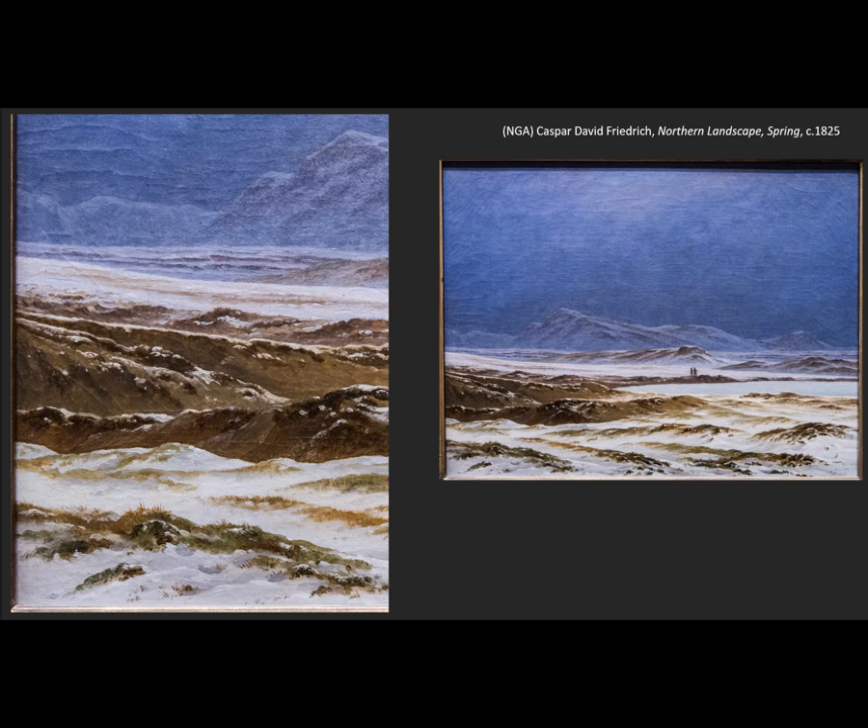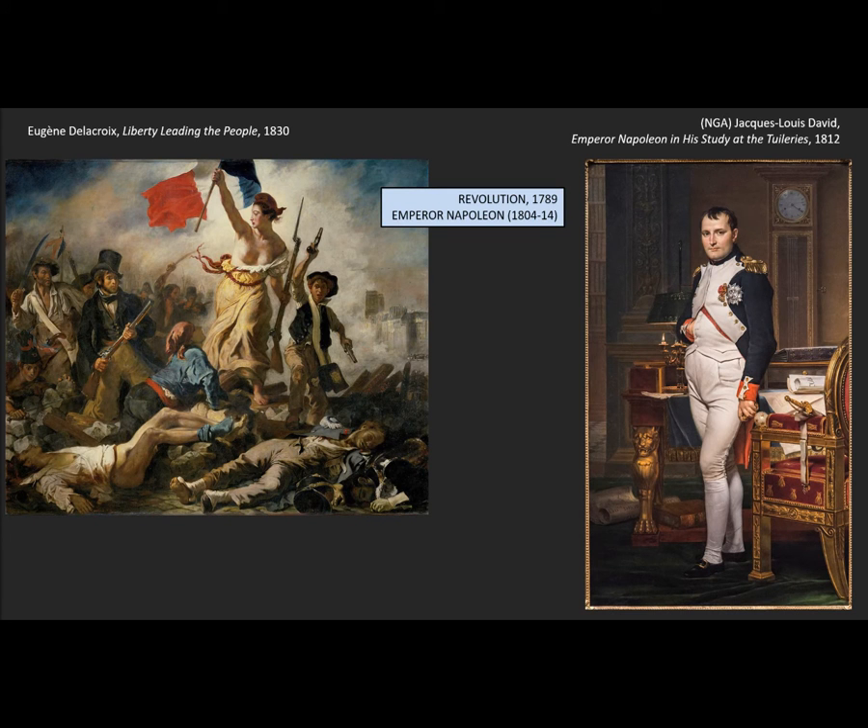Rococo is kind of the avant-garde in the early 18th century; Neoclassicism is avant-garde in the 18th century; Romanticism in the early 19th century. This then gets replaced — to talk about what happens next in art after the Romantic movement, we need to go back and address history. The development of art can't really be separated from political and social history, particularly when looking at works in France. We're going to spend quite a bit of time in France as we wrap up the 19th century.